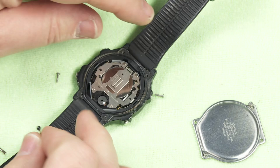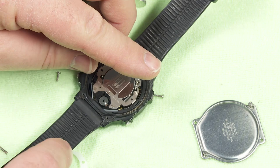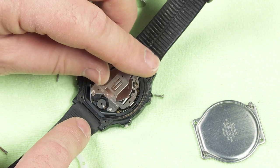It's kind of all clear. It's a reset thing, and right down in that hole there's a little electrical contact. So you want to make contact between that and this metal along the side there of the watch.